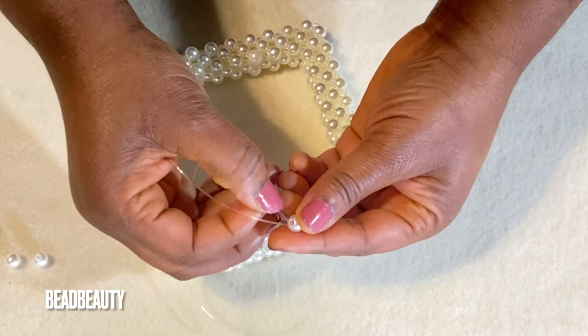So now I'm going to take one bead, cross my lines into it. Cross and pull down. Taking my time over here, like this. Now my right line into the next two, my left into the next two, pull through the next two, and here's my left. I pull through the next two beads.